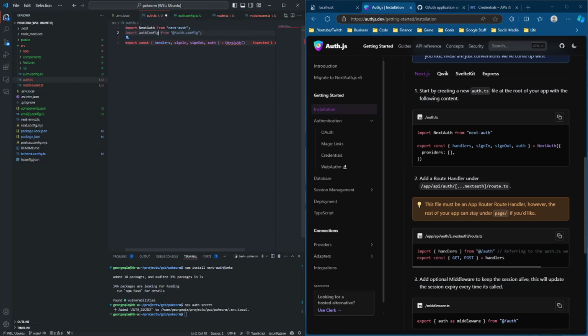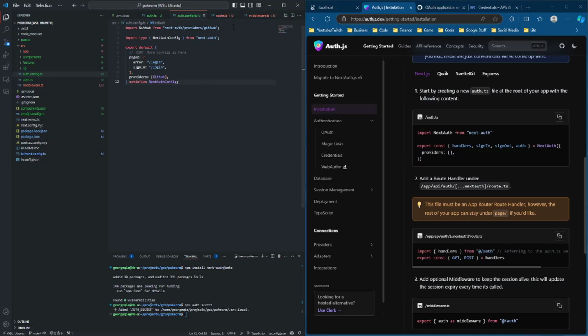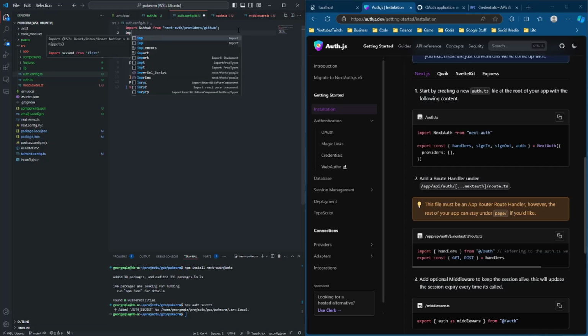Oh, whoops, config, and I'll separate that out just for styling purposes. We're just going to pass in auth config here. Great. So instead of writing out this object within this folder, I just split it apart and put it inside of this auth configs here. I just think it's a little bit cleaner.